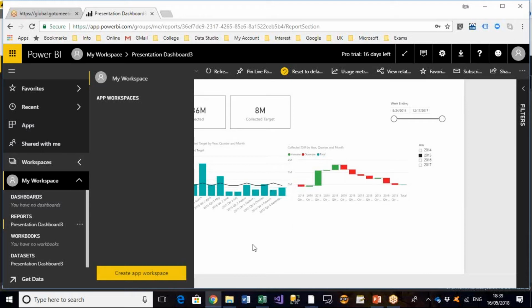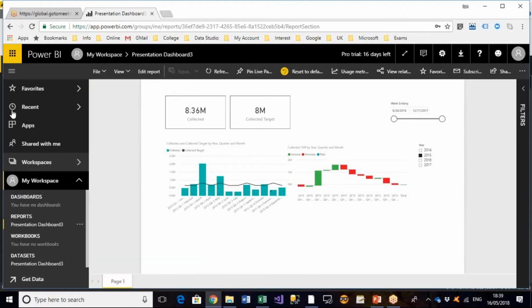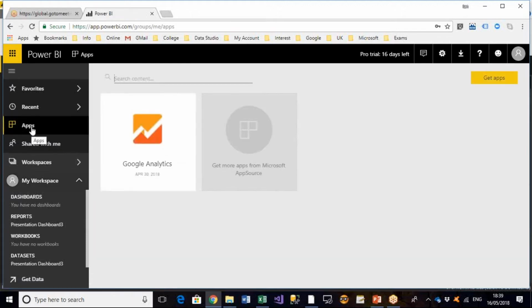People can come in and use these desktop items, make changes, update them if you give them the rights to do that. You also have an option called apps. So what you can do is package your dashboards and your reports together, and then create an app, and share that with a range of people, and that would be much more view only. You know, they would have view access.